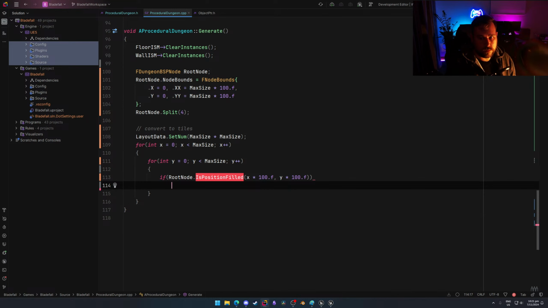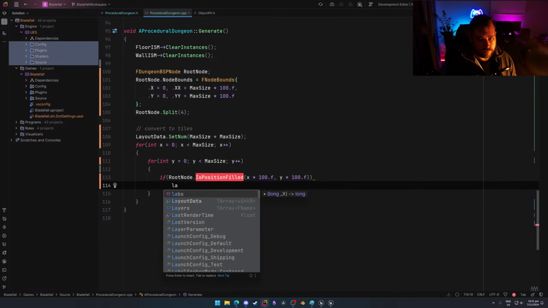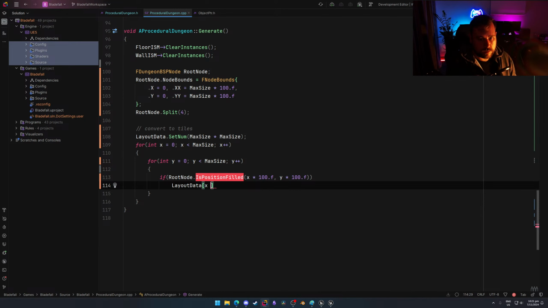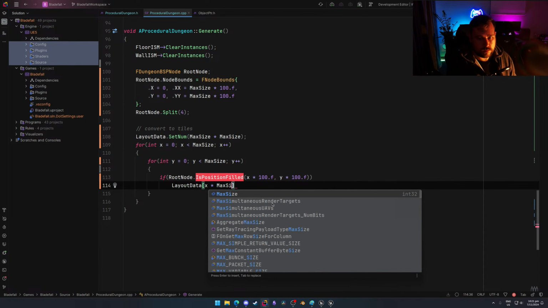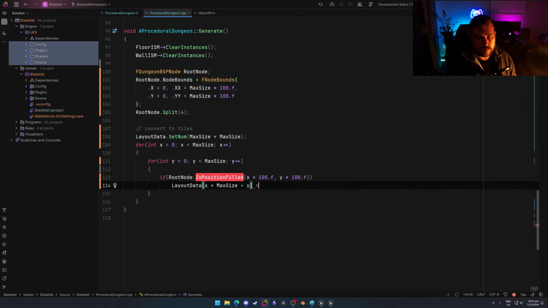Then we want to set something here, so layout data x times max size needs to be like 1, I guess, because that should be 0 filled.